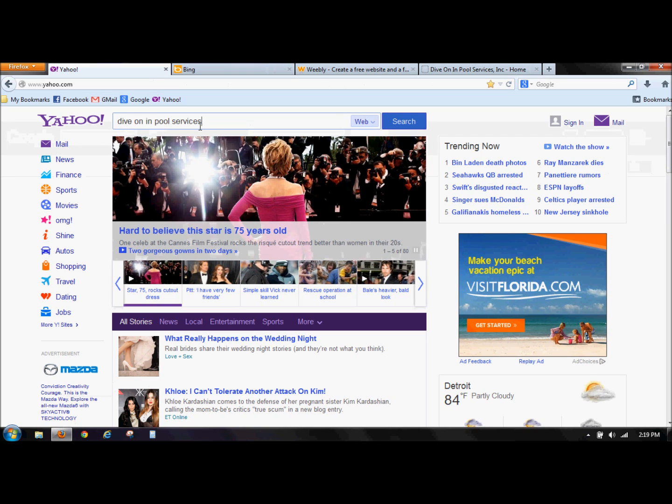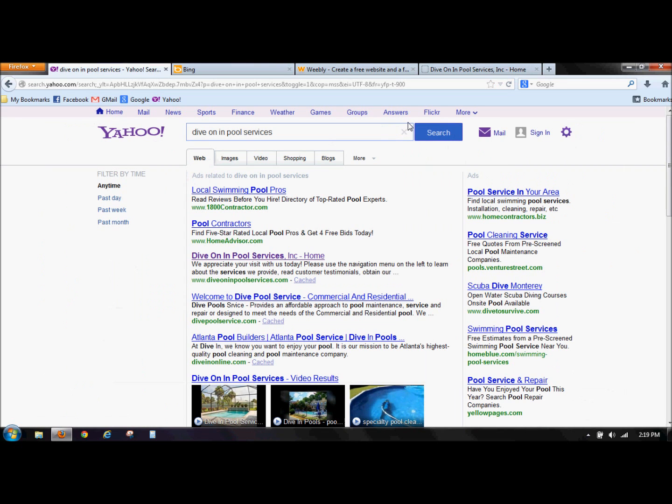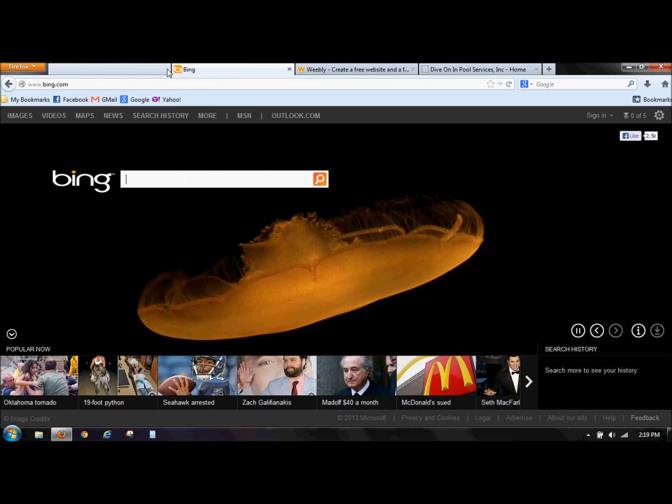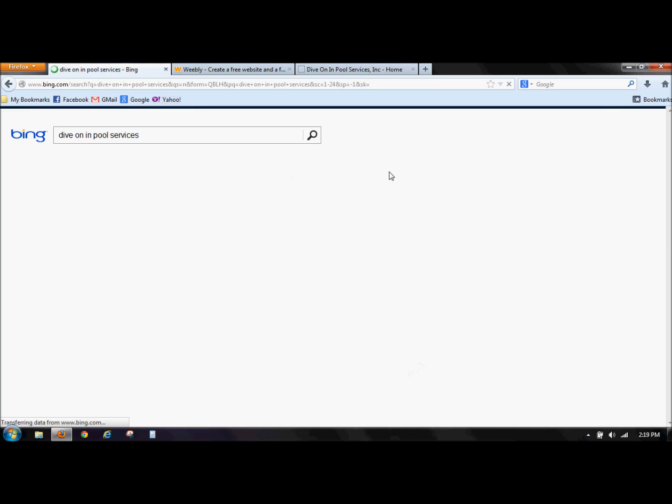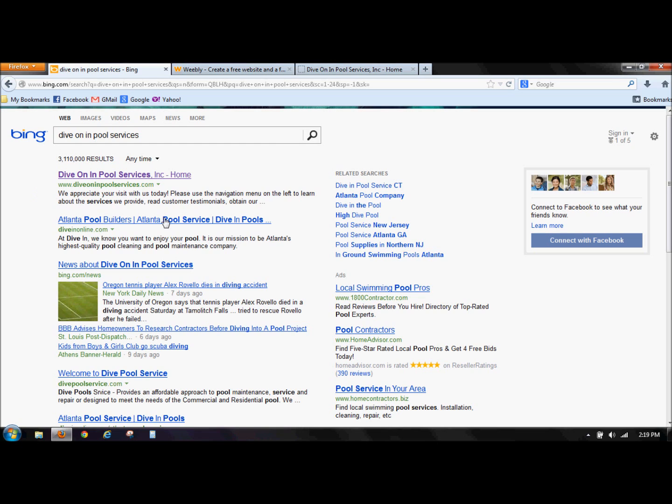And if you type in the name of your company again in Yahoo and you click search, you're going to see that your website is right here again on the results page for Yahoo. So they do a really good job of making sure that you stay listed out there in the search engines. So I'm going to close this. Okay, and then now we're going to just test Bing so I can show you that they do really good with the search engine optimization. Okay, and there you are on Bing search results right there at the top. So anybody that is in Florida in your service area and they type in your name to pull up your website, they're going to find you. So that's also great. That's included for free as well.